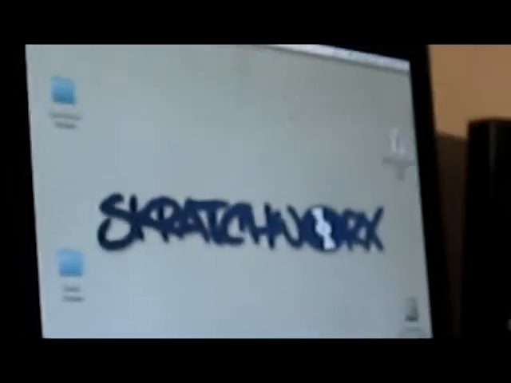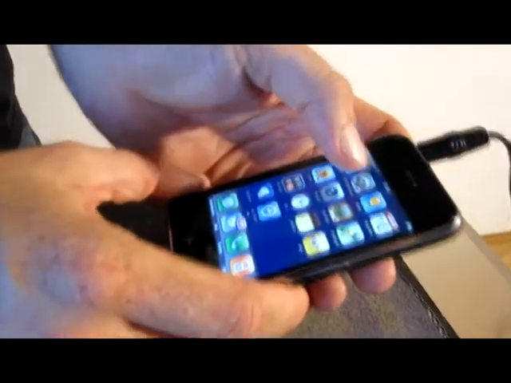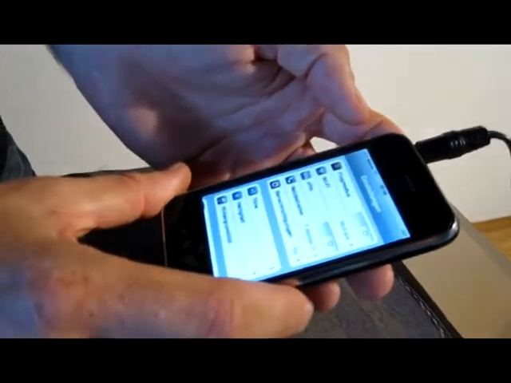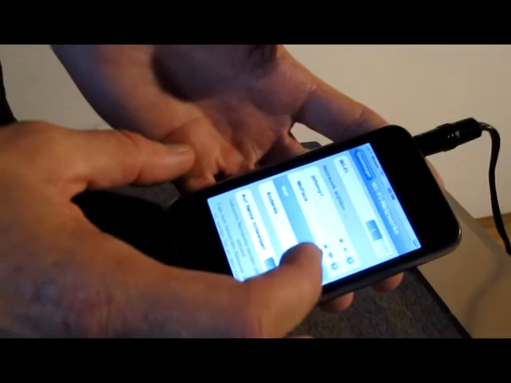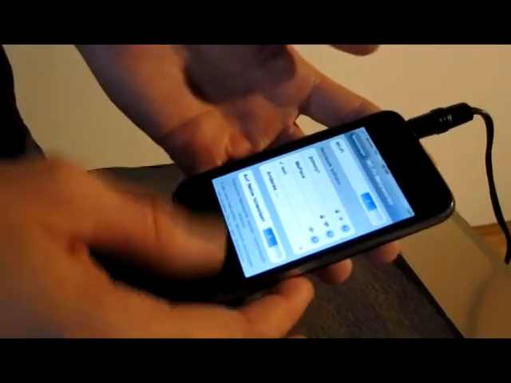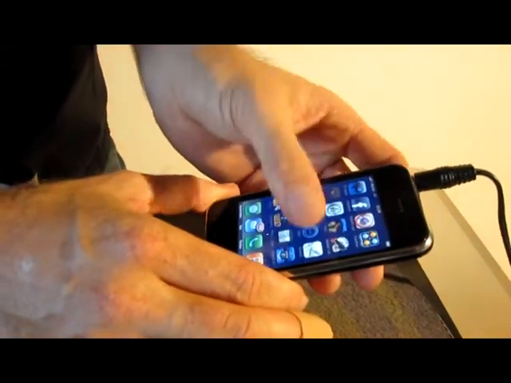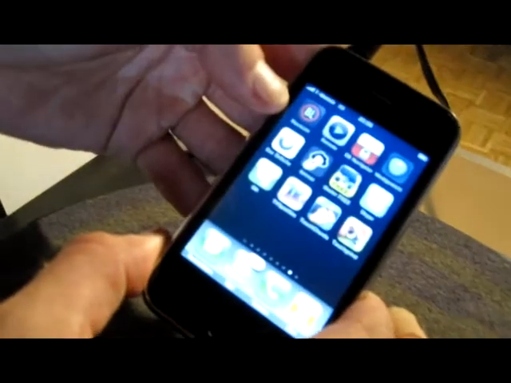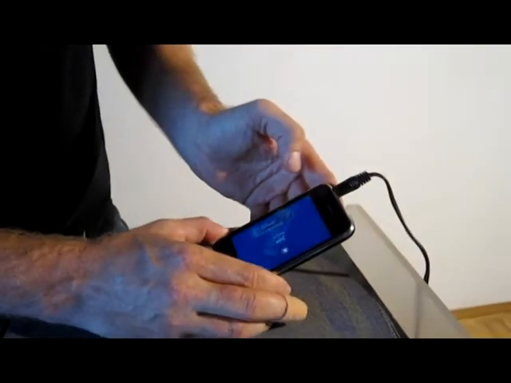Okay. And now this is done, and now we have to connect the iPhone via Wi-Fi to that network. So let's check out Wi-Fi, and here it is, the test. Okay. Perfect. Now the iPhone is connected to the computer, and of course you have to start the Finger Bassline, which you can download in the App Store. So let's start this.